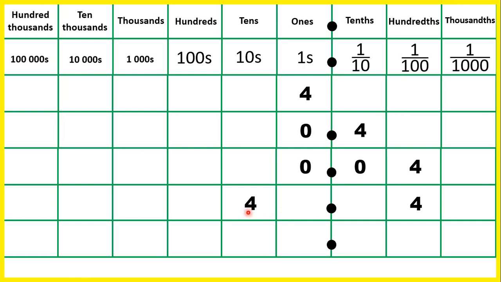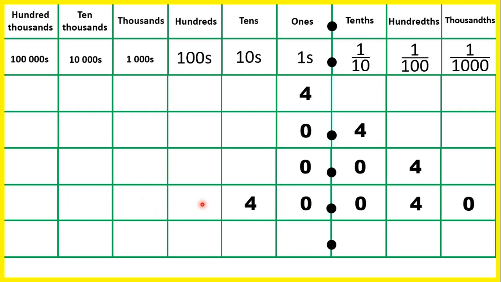So what if we have four tens and four hundredths? All of our other place values are really zeros. We don't need zeros at the start of a whole number and we don't need zeros on the end of decimals, but we do need these zeros here. The zero in our ones is important because without it the four would be in our ones column, but we need to show four tens. And this zero in our tenths is important because we need to show four hundredths — the hundredths column is always the second digit after the decimal point.